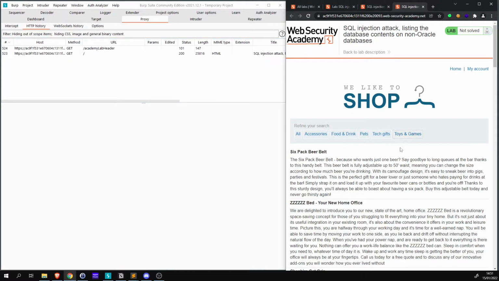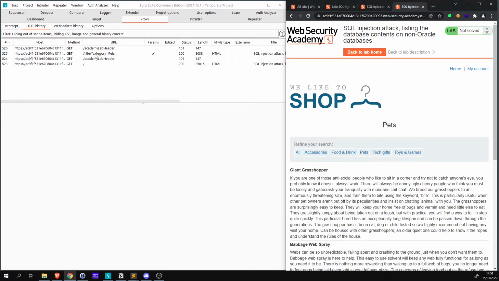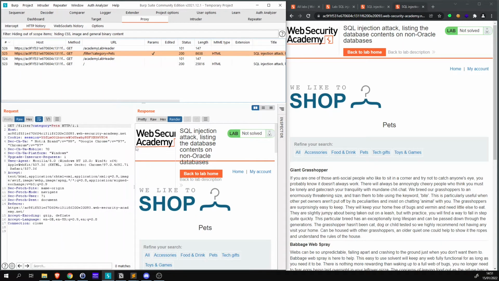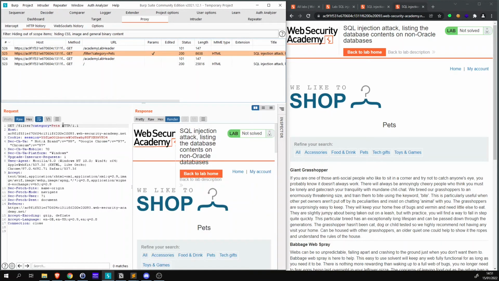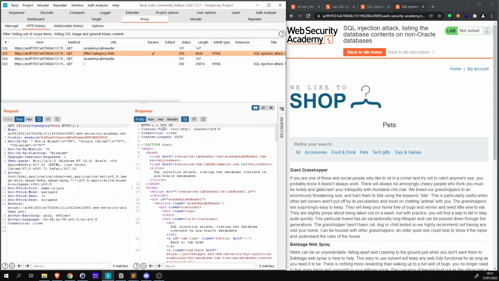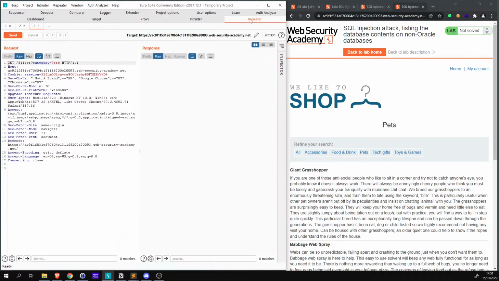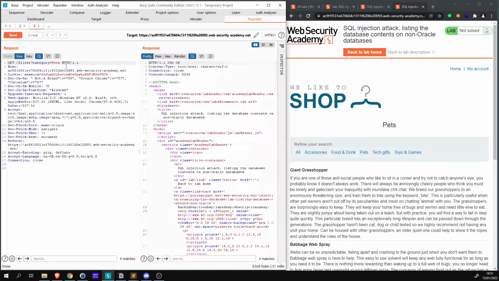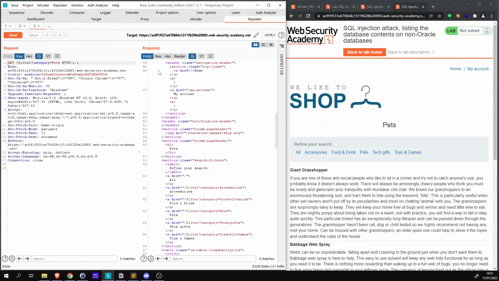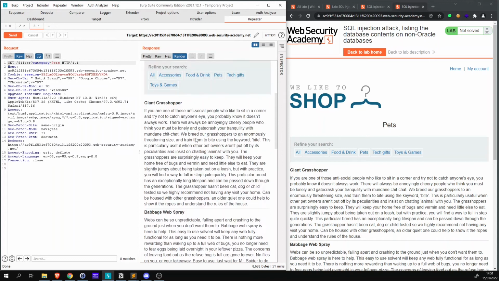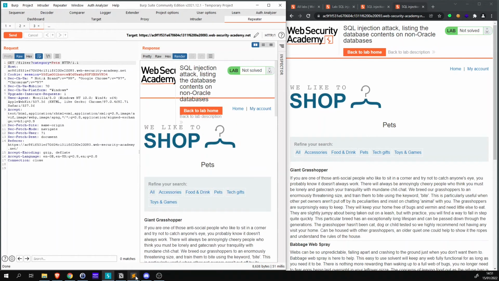Okay, cool, right. So again, we've seen this lots of times. Let's click pets. Sending a request for pets, and we're getting 200 OK in the response. Let's send this to Repeater so we can have a play. So this request and response is the same as what we did in the browser. We're just going to be working with Burp to make it a little bit easier.